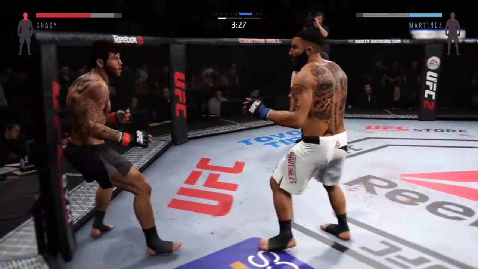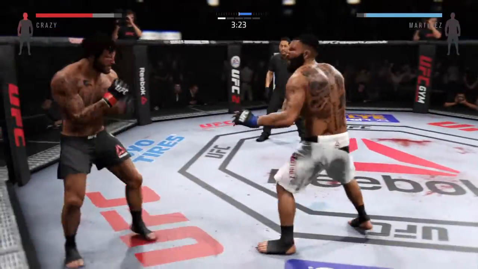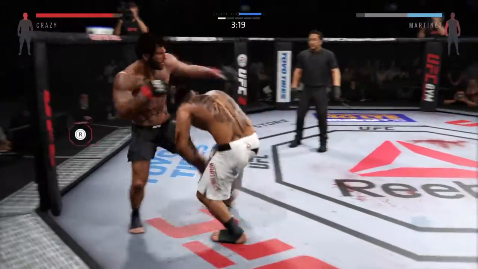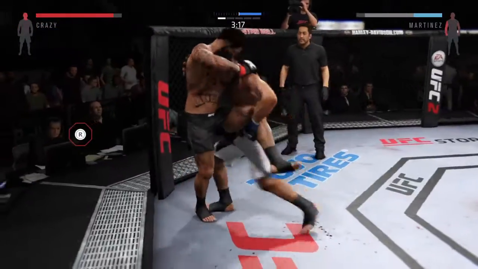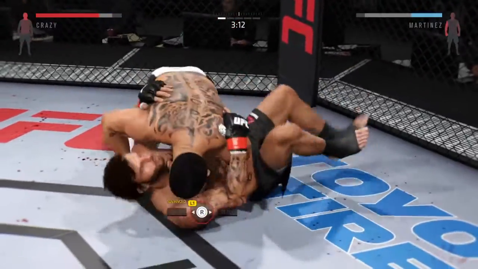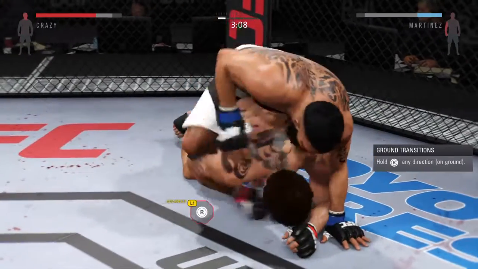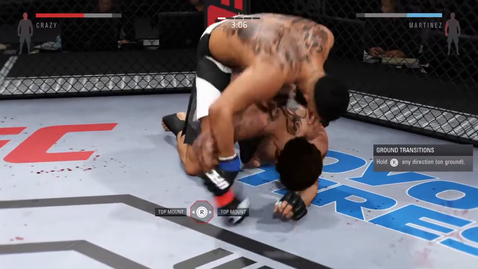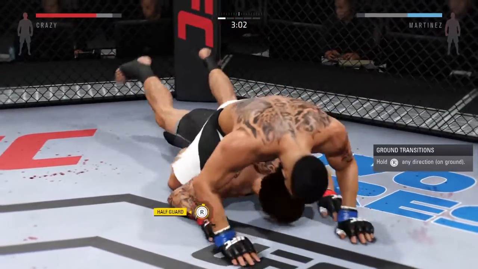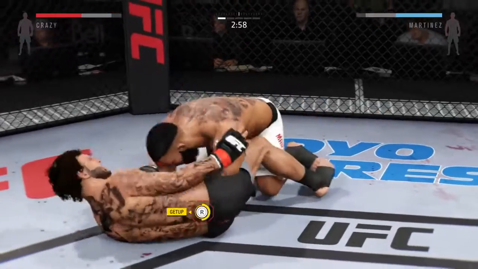Oh! Right on his head! Big punch! Spinning back fist on the button! Unbelievable! That's some wrestling right there! And the mount. Full mount. Not good. Flattened him out. He's in half guard here.